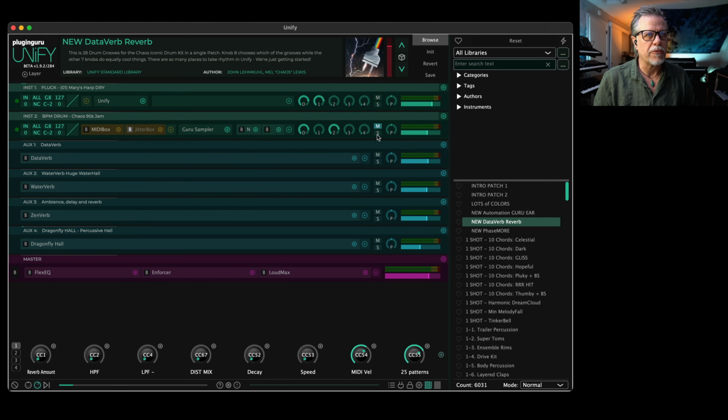Like, say we go to the drum groove really quick. Let's beat this. And let's call up DataVerb, which is number 3 auxiliary. That's what these knobs are for, by the way. We can have up to 4 auxiliaries. What's great with this is each one of these could be a different set of reverbs and distortions, and one could be delay. You can even turn down the direct signal and just go 100% through an auxiliary bus if you want to group a whole bunch of drums to be processed, or a bass that you want to be distorted or something like that.